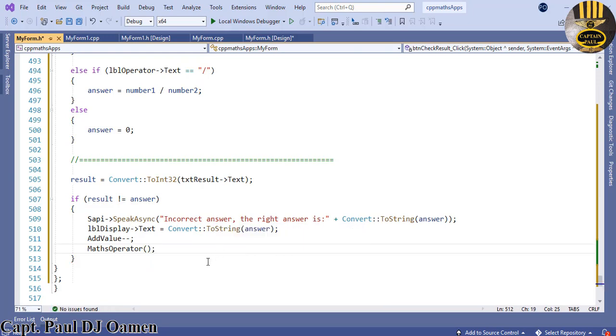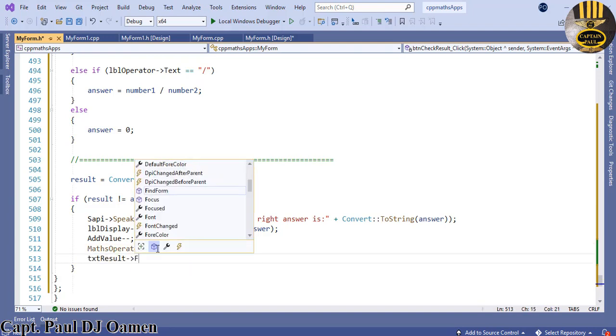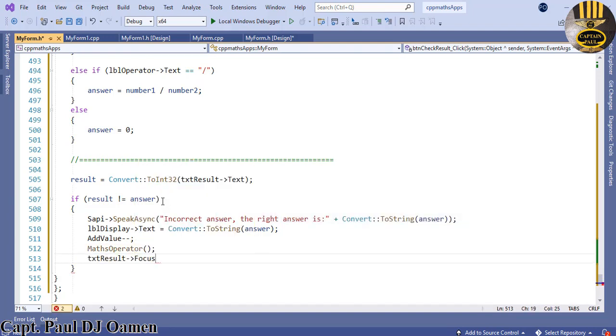That is the function that I created earlier. Once the math function starts all over, I now also want my text box to get focused. So let's say focus. Once it's focused, whatever details we have on it should be cleared though. So let's say text box like that. There.